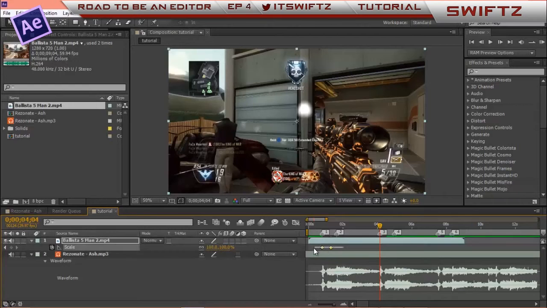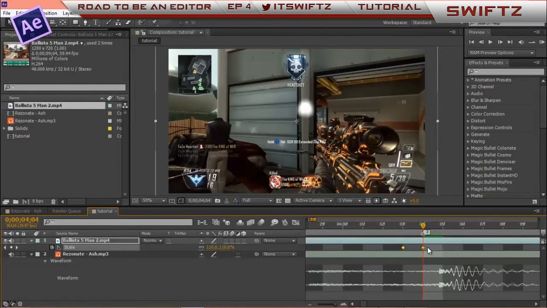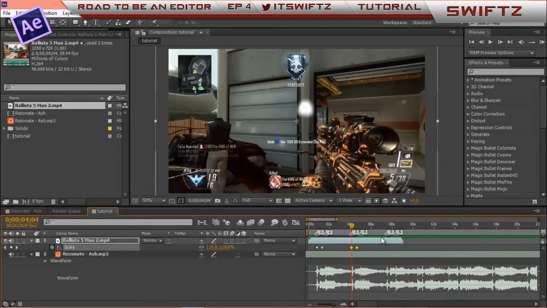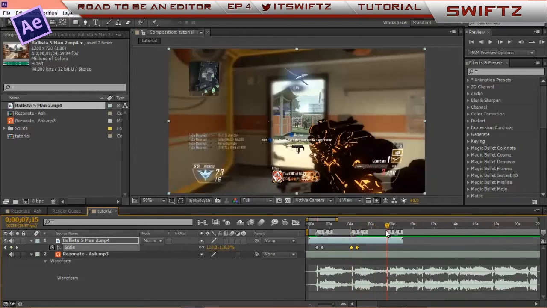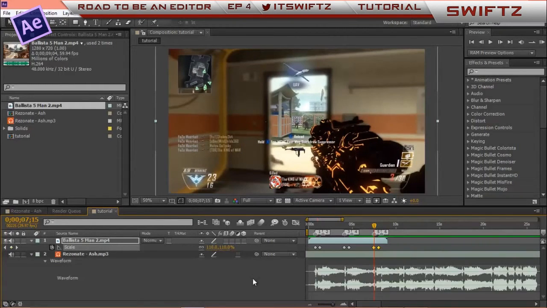So now what I want to do, I just want to highlight those keyframes on the first marker, Control C and Control V on the third marker. I want to line it up so then the scale goes up on the beat right there. Now I want to go to the 5th marker, Control V, zoom it in and bring it back. So that's the scale done.